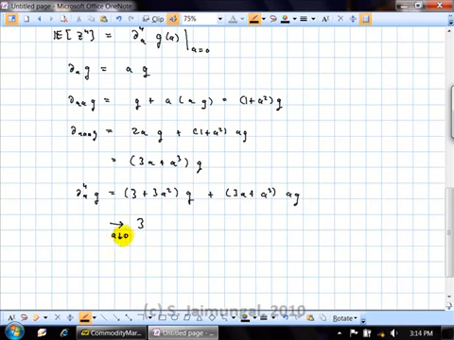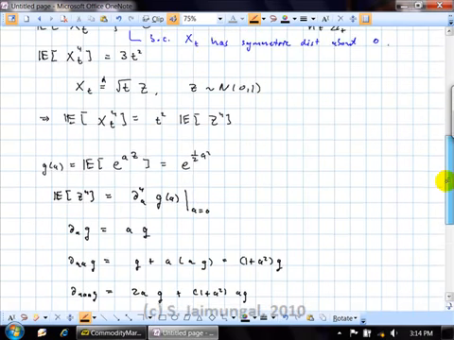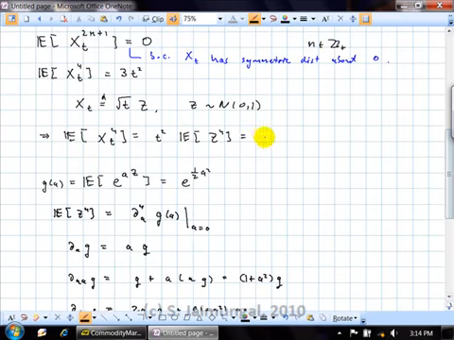Okay, so that's our 4th moment. Quick and dirty 2-minute calculation for you. And since you've got that result, we now have the final result of 3t squared for the 4th moment. Okay, so let's take a little break. We'll come back. We'll do a few more small computations and then look at something interesting.